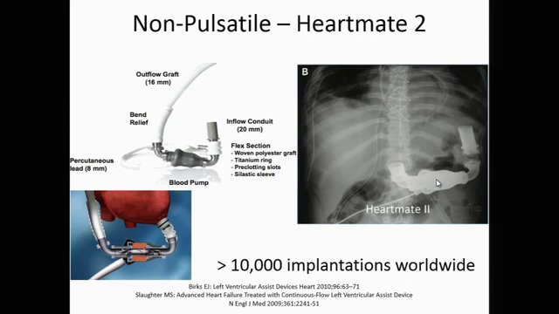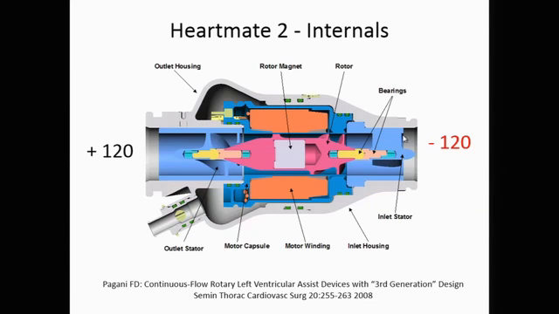If you zoom in on that, this is the internals. The most important thing to know is the inflow's over here, and once again, you're generating negative pressure here that gets transmitted to the ventricle, up to the left atrium, and even into the pulmonary veins. There's enormous positive pressure on this side. The inflow into the pump determines the outflow of the pump. Basically, this pump will generate as much forward flow as you give it inflow.